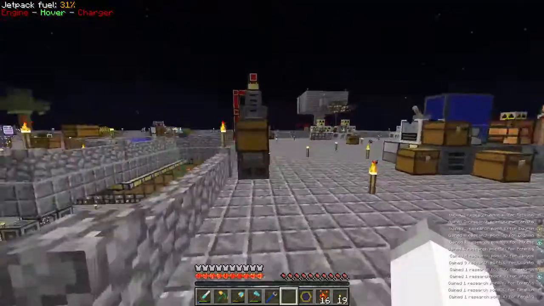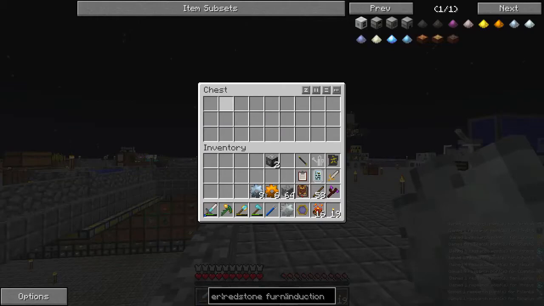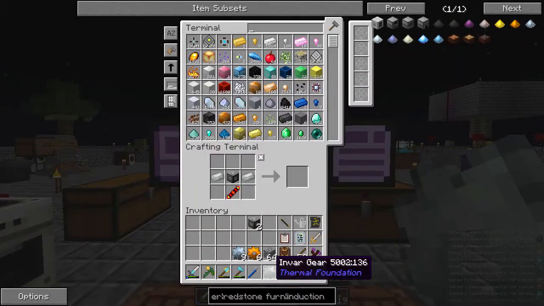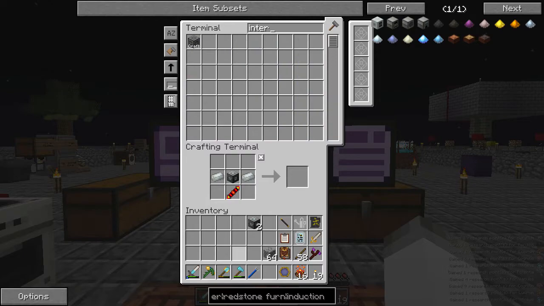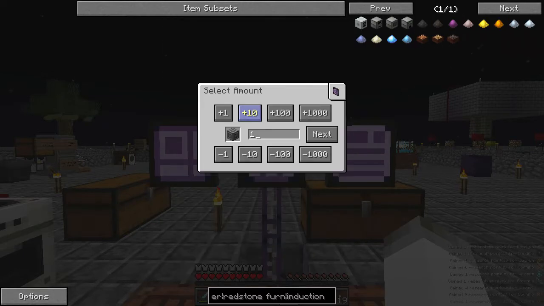So let's grab all of this stuff. I only need one Invar gear. Let's just grab all the gears. And you know what, let's tell the system to make, I don't know, how many interfaces do we want to make? We do have this auto-crafted interfaces, yes. Can it make like 10 interfaces? No, it's missing fluid dust. So can you make like 6?